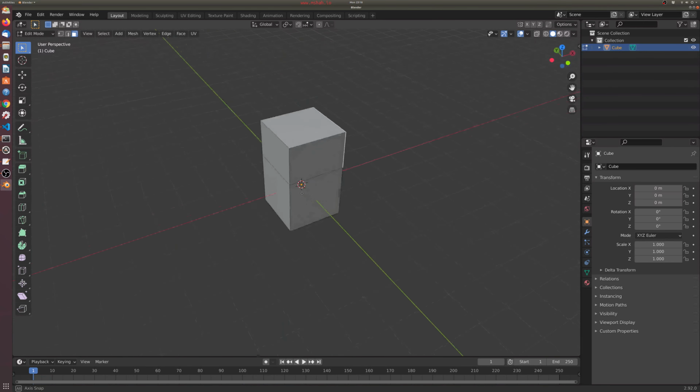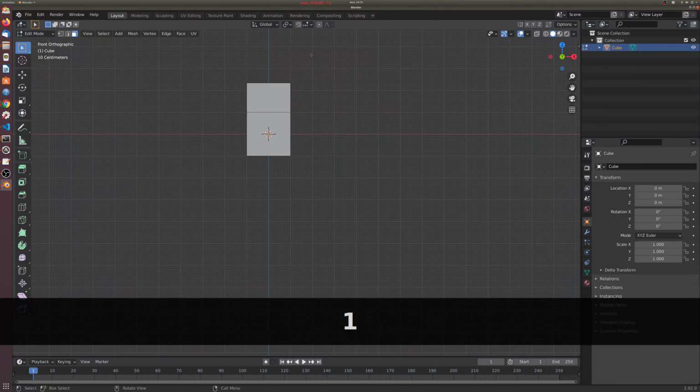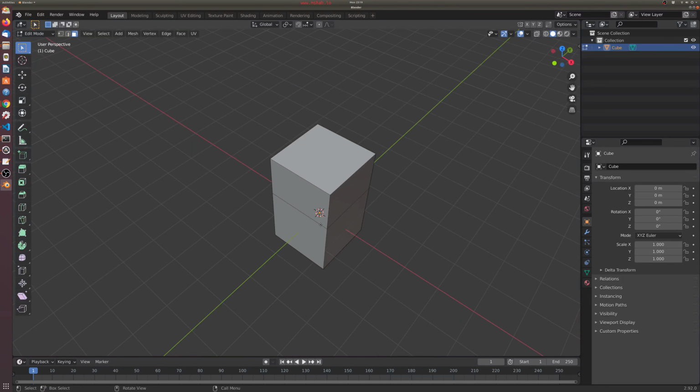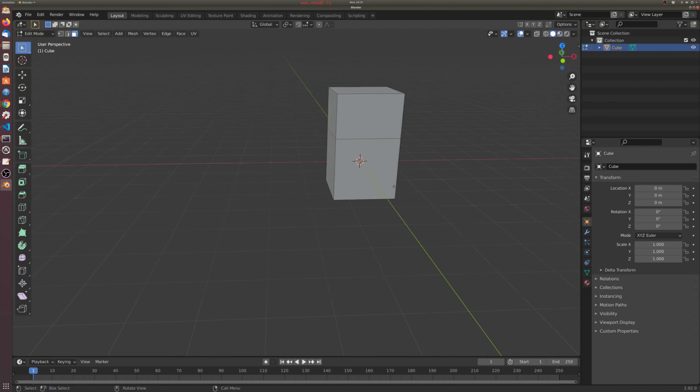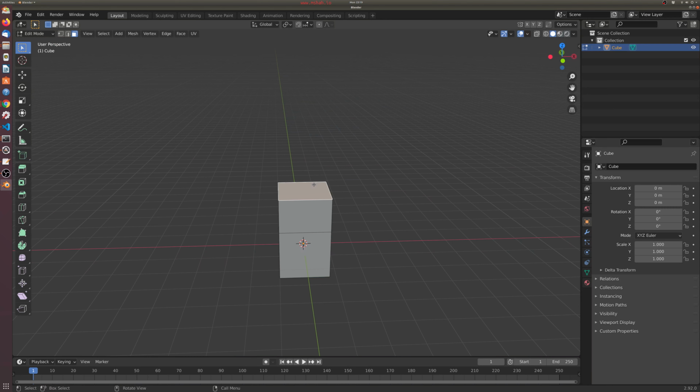Now, in this case, what I might want to do is hit 1 just so I can see my object from the front here. Let me move around a little bit and center. Okay, so we can now see our object here. And maybe I want to select some geometry, so I can also do that by a selection view if I want to. But I'm just going to make a really simple sort of linear object here. Let's make a little sword or something like King Arthur would have.